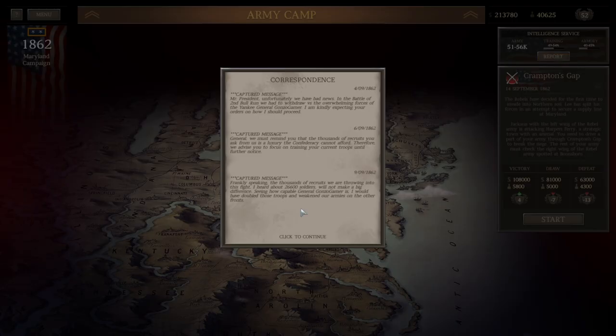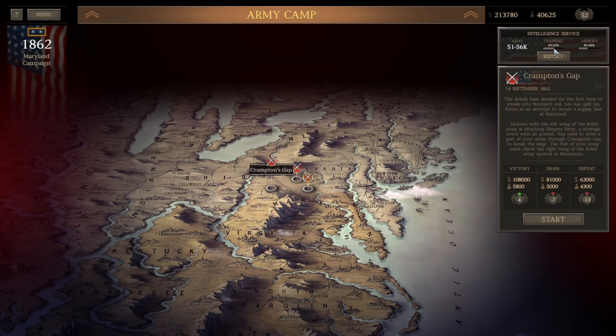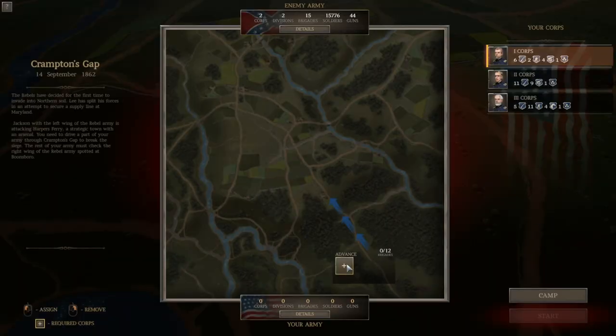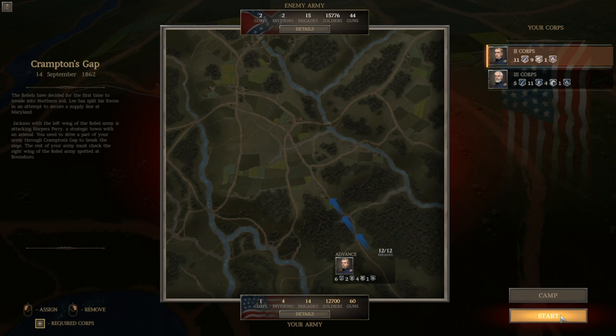The AI was reinforced by a full corps and a training focus. The AI Army is the same size as it was before Second Bull Run. The Armory has increased 1% and training has jumped up 9%. The AI has 15,776 men and 44 guns, plus whatever it'll get from unit splits. I have 12,700 men and 60 guns.